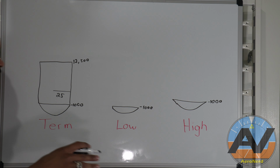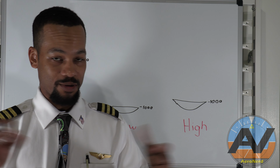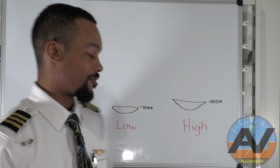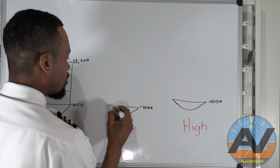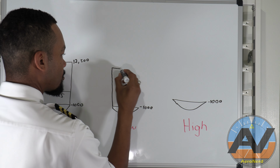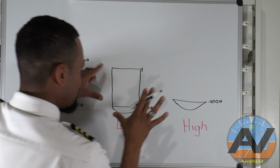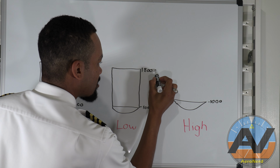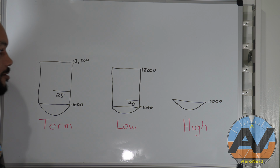So if you are flying around and you're trying to tune to this VOR, that's a terminal VOR, and you're 30 miles out, well, guess what? You may not be able to get that signal. You might just have that flag on your VOR gauge. Now, this one, low, is going to go all the way to Class A airspace. I'm going to draw it the same height, but just know that we zoomed out a little bit, that's all. You can use that as an analogy. So 18,000. Now this radius actually goes out to 40 miles.